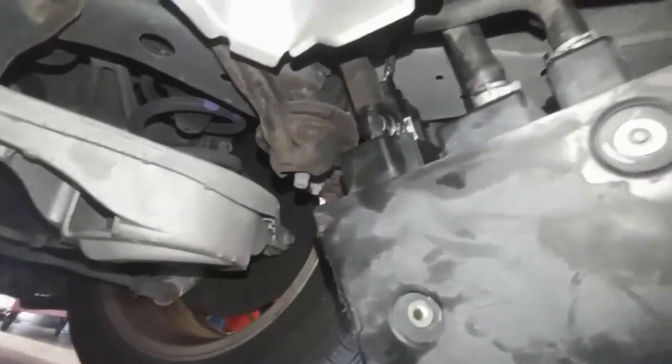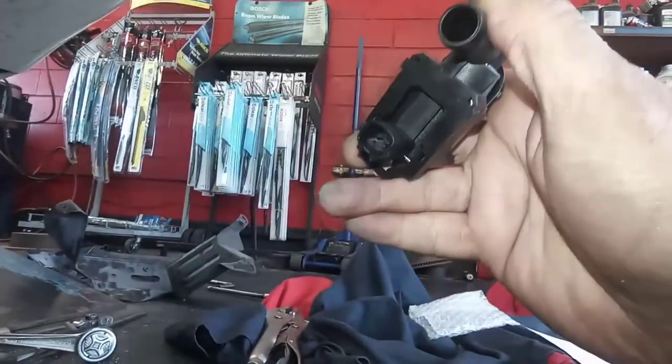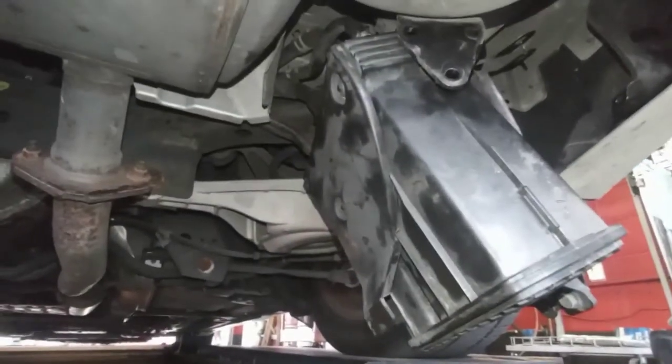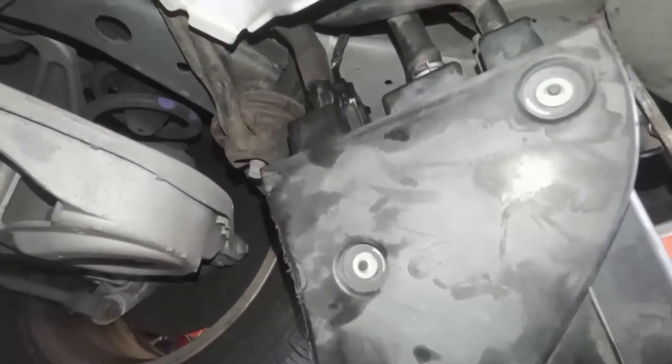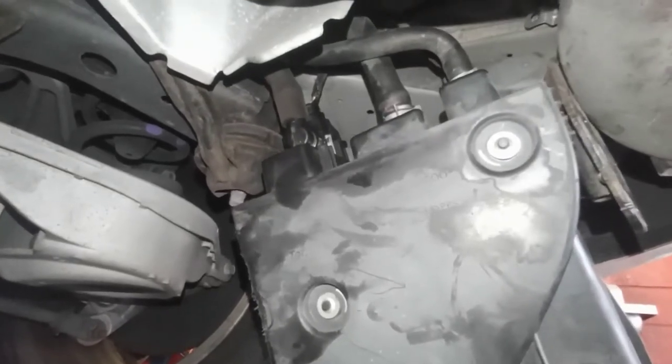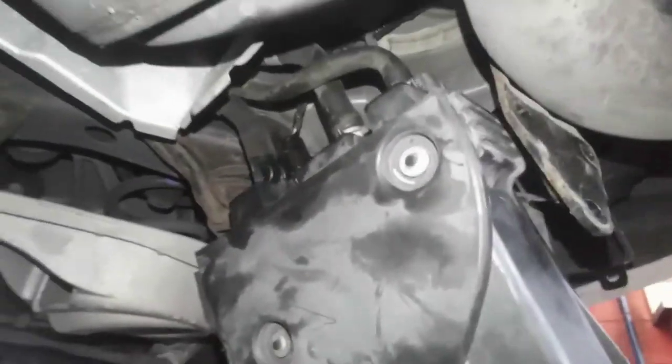So guys, I just installed the new piece. This is the aftermarket one from AutoZone, but this doesn't work. I don't know why, so I got the OEM one. As you see, I drove like 1 hour just to pick up the parts for the customer. So we've got to erase the code, start the car and see what's going on. So yeah, the piece from the dealer works. Always get dealer parts. Before, when I put in the aftermarket part, the light wouldn't go off. When I put in the dealer one, the light went off and the car ran better. So guys, stay with me, we're going to install everything back.